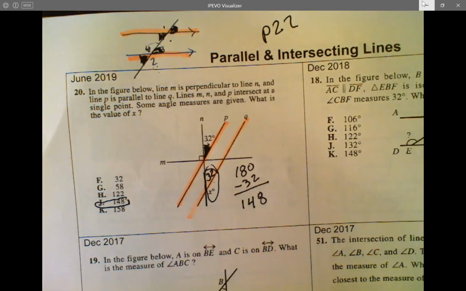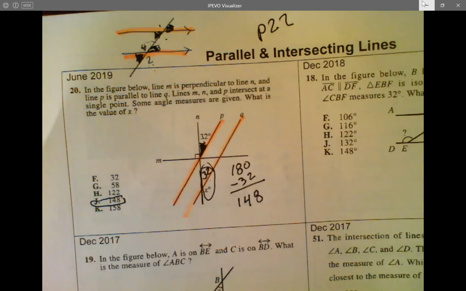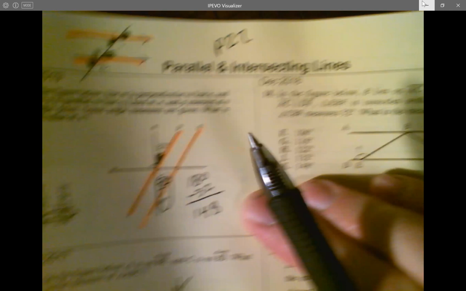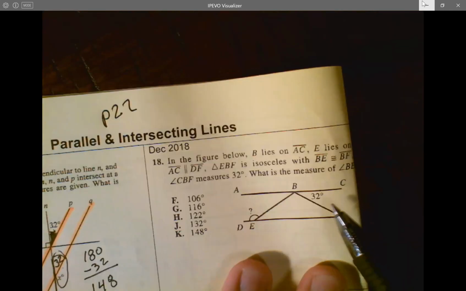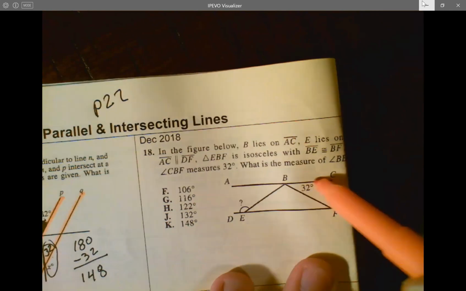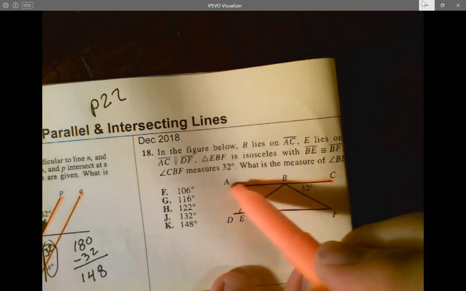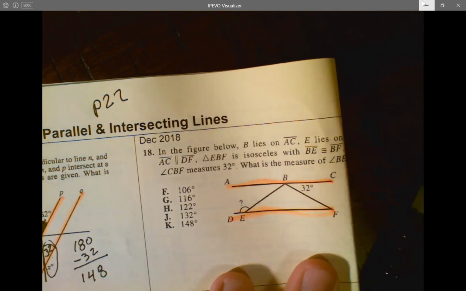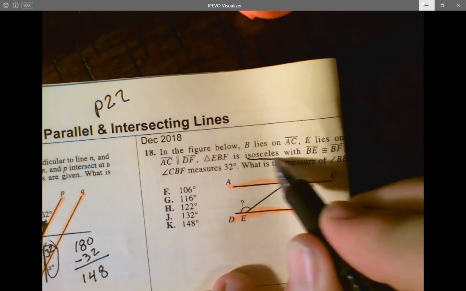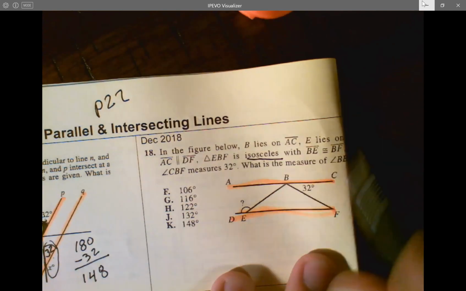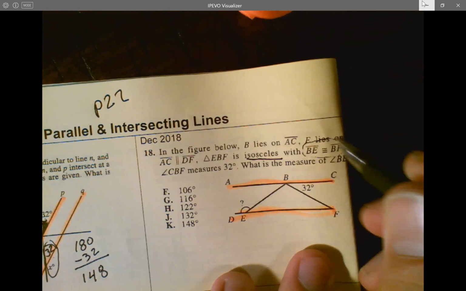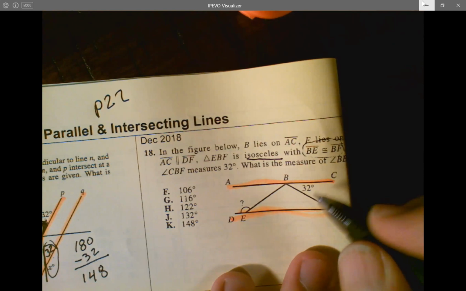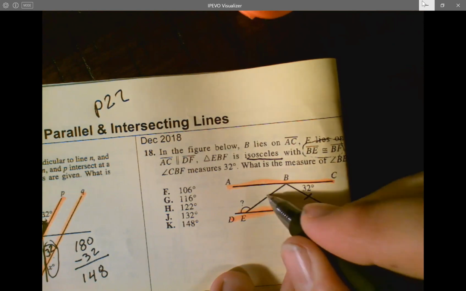And you'll notice this is like question 20, right? It's not too bad. So that's the basic idea. Then it starts getting a little more interesting, like this one, right? On this question, they're telling us that this side and this side, whoops, are parallel. And then they also tell us something else. Isosceles, which means 2 sides are equal. And in fact, they tell us these are the 2 sides that are equal, right? There's that congruent symbol that someone mentioned the first day. Well, I'm going to mark those 2 sides as congruent, so I have it.